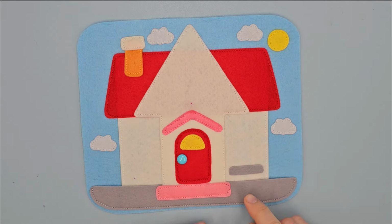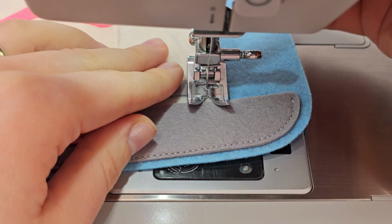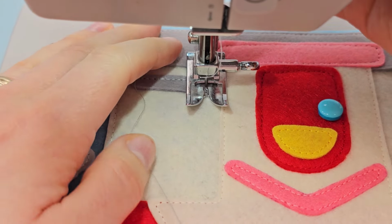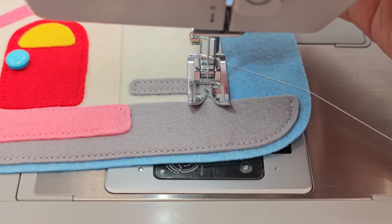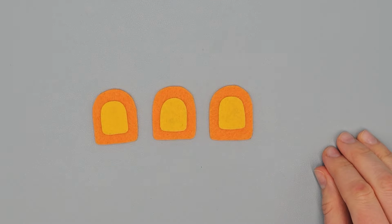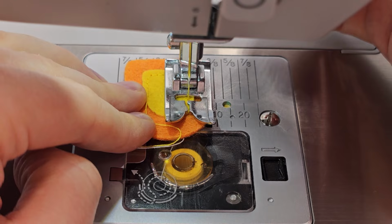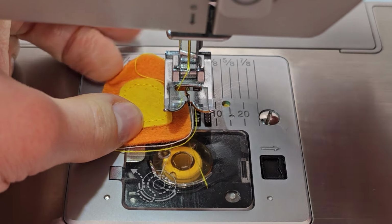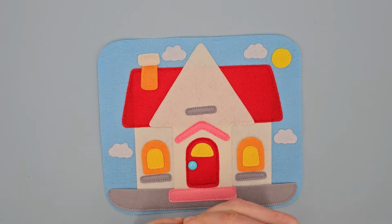This element lay 7 mm above the gray and pink element, and sew them along the edge with gray thread. Place yellow elements in the center of the orange ones and sew them along the edge. Place windows under gray elements and sew them along the edge with orange thread.